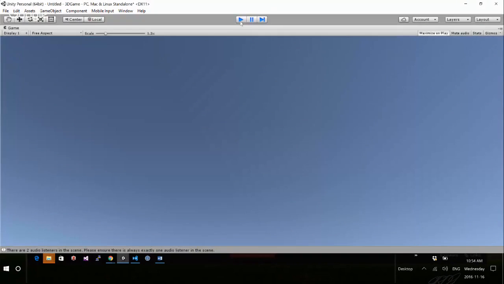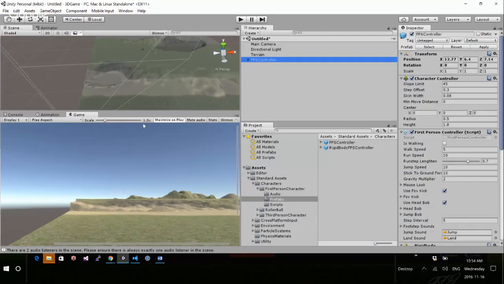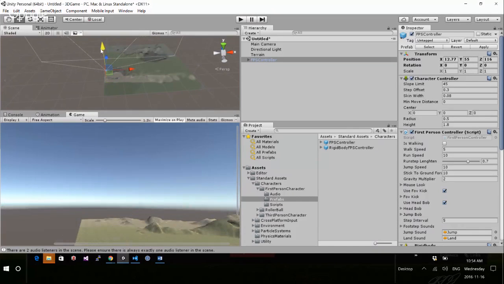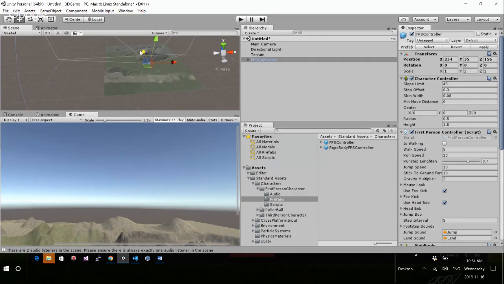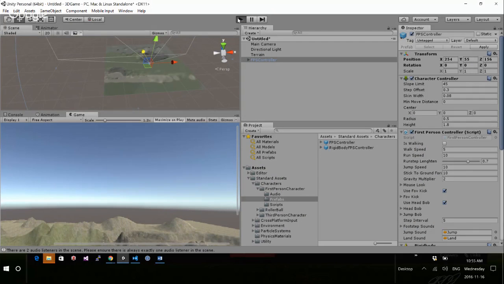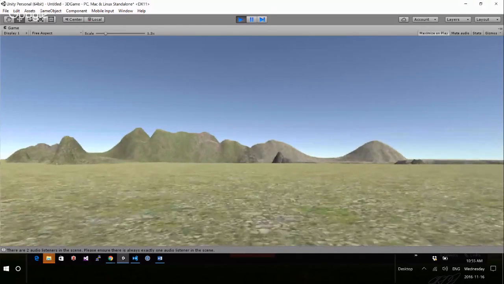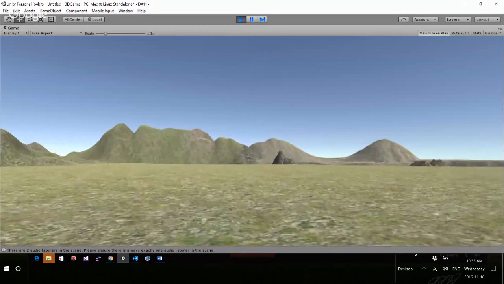But this is just flat, this is textures, right? I can move my player a little bit farther in the terrain. I have some hills and some valleys and so on.